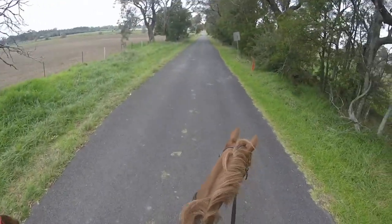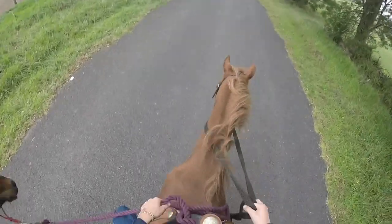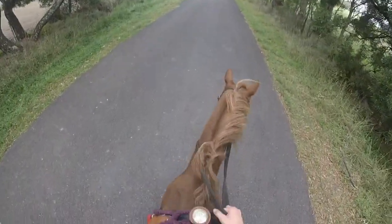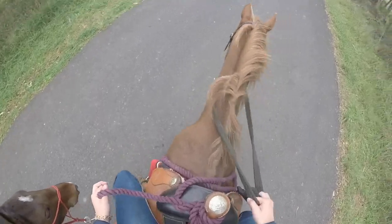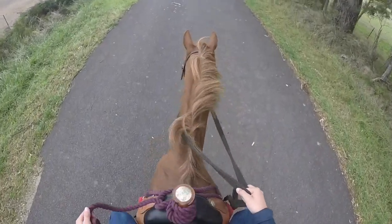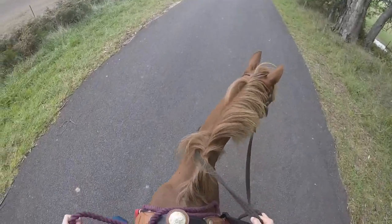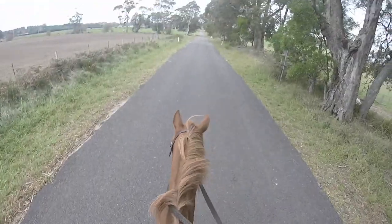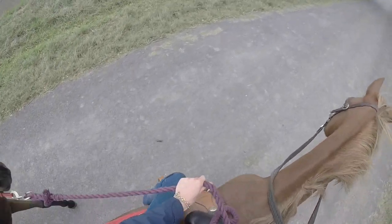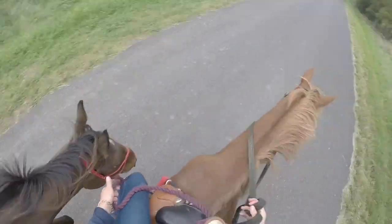I've done this a few times in the paddock as well, just before taking it out onto the road. I am in my western saddle - the saddle pad is there, I didn't put it far enough forward but it's still padding enough. A lot of people ask me why I don't use this saddle much - mainly because it fits Jeff but with the wires and everything it's just a bit long on her back. But it's got the horn so I can have my lead rope around it and have Kai ponied off it. I'm just going to walk up the road and back.